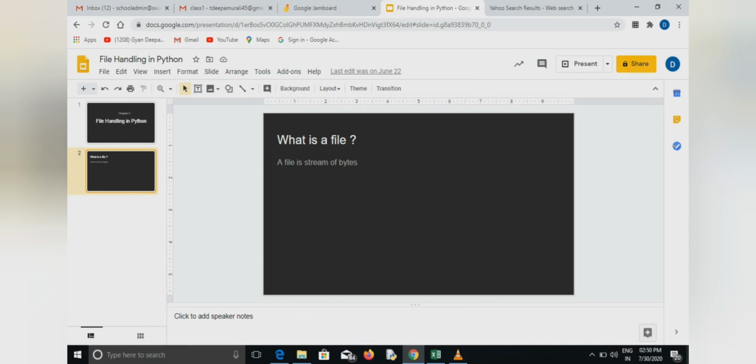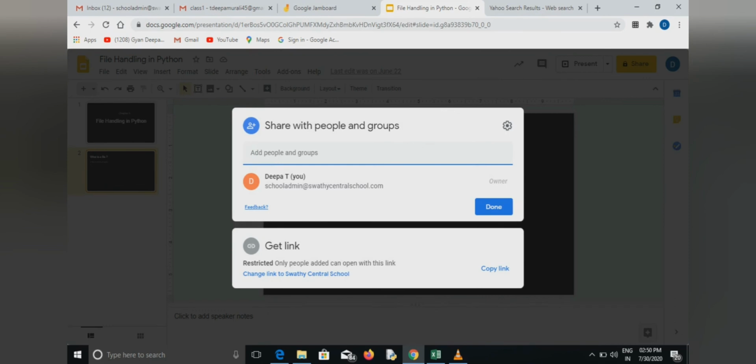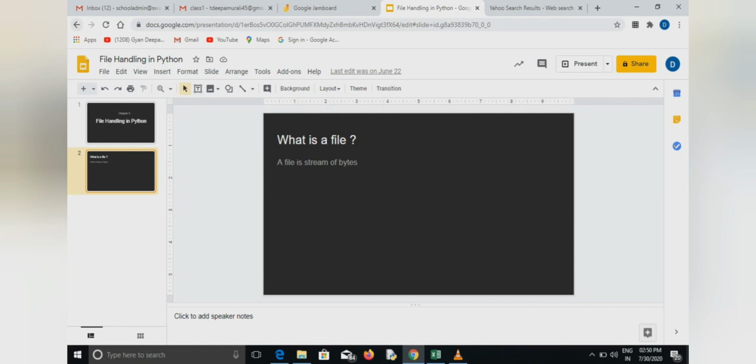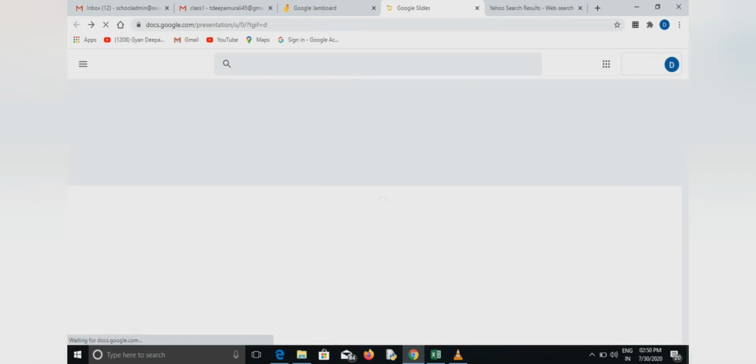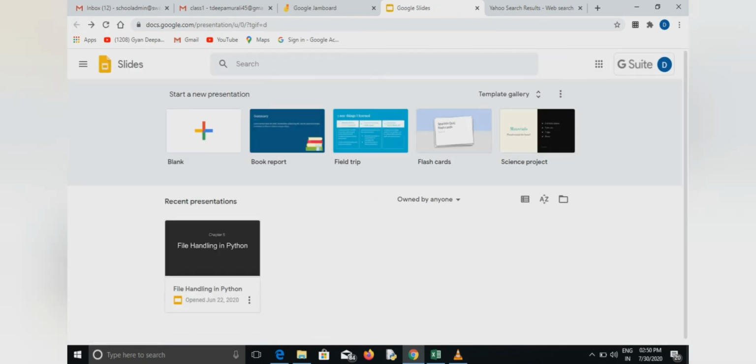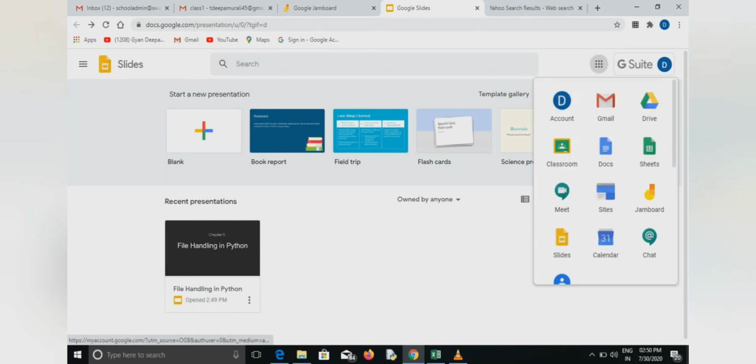Just like Jamboard, you can share and type your students' mail IDs, or you can copy and share these links to your students' mail. Then they will be able to see it. Likewise, you can make use of all sorts of Google tools to make your session more effective and interactive. So that's it.